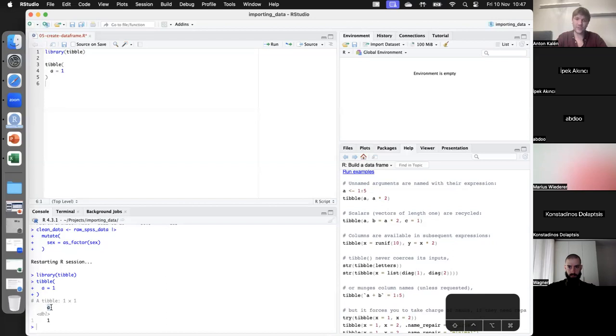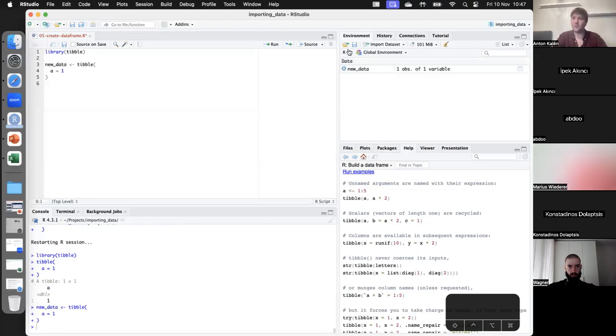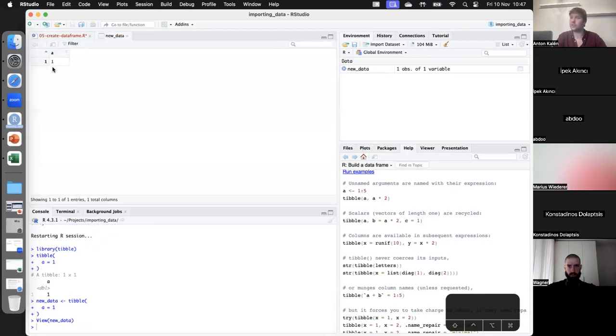The name of the column, the name of the variable, is A. That's what we put first. And the value in the first row is 1. So this is the basics of how this works. If we now save this into new data, we see new data, 1 observation, 1 variable. The variable is A. If we open it, it looks just like the data frames we've imported from external files, just that we created it this way.